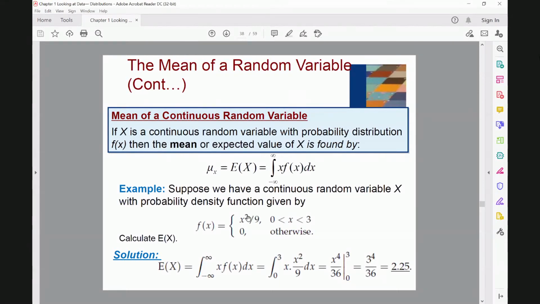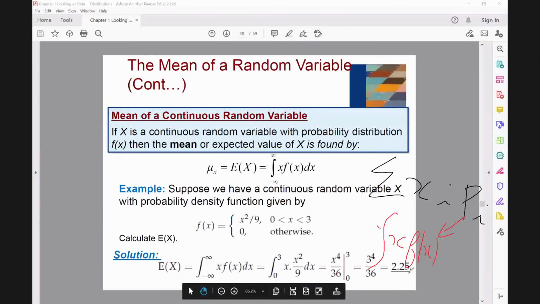Once we have a continuous case, it becomes a density and it becomes an integral: mu x is equal to E of x. Then instead of the sum of xi pi, what I have to do, this is once we have a discrete case, then in the continuous case, the sum becomes integral, xi becomes x, and pi becomes f of x. Then we have this integral, we have an analogy between the discrete case and the continuous case. The sum becomes integral, xi becomes x, and pi becomes f of x, which is the density of probability.